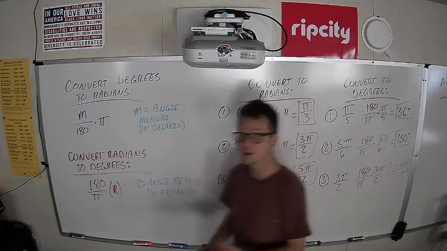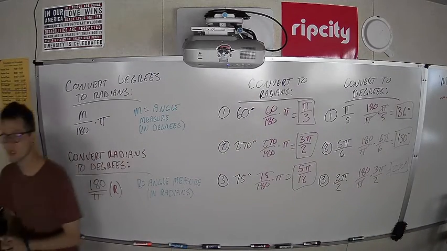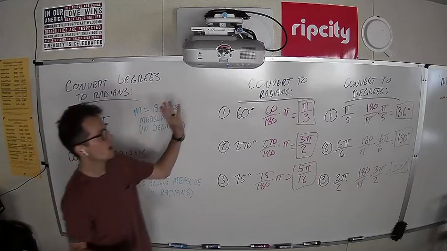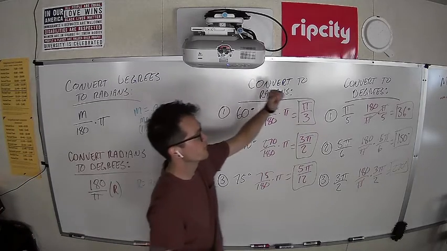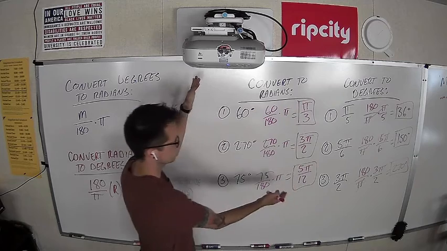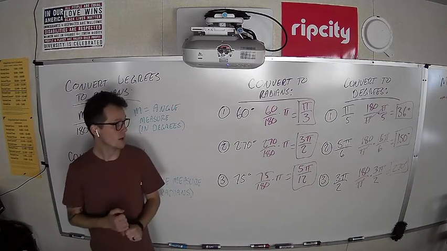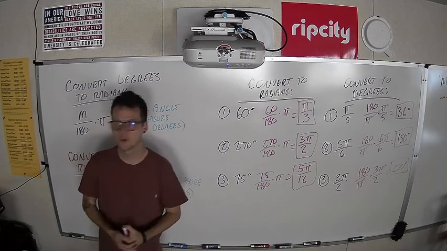Okay, your practice problems for today, you have just a couple problems asking you to convert from degrees to radians and then from radians to degrees, just like what you see right here. Okay, let's dive into those practice problems. Let me know if you have questions. You got this.